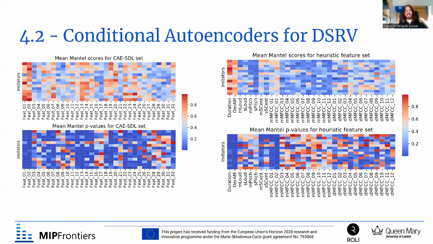So as we saw, different imitators imitated different descriptors with different ranges of accuracy. So some imitators relied on some descriptors and other imitators relied on others. So this signals that maybe some user-based algorithms would improve scores even more. And in general, we see that learned features display higher Mantel scores and lower p-values than heuristic features, which means that they correlate both acoustic spaces in a better way. So they are more indicated to perform drum sample retrieval by vocal imitation than heuristic descriptors.